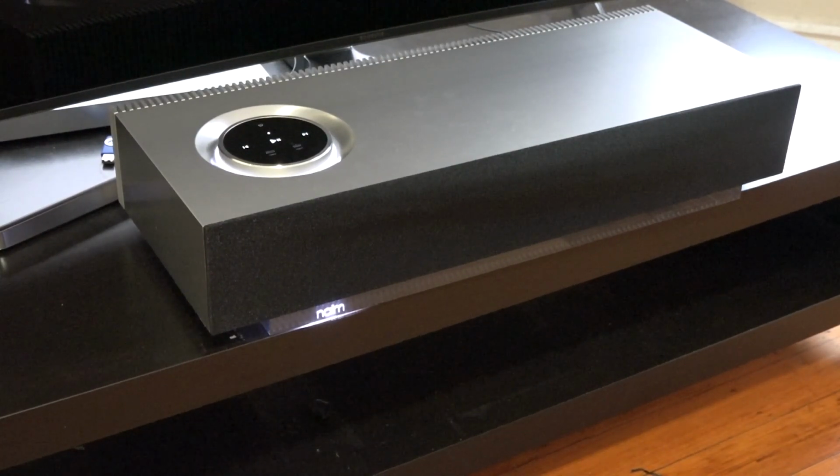The sweet tunes you just heard were from the Naim Muso. Now, if you don't know anything about Naim, it's because Naim actually makes audio for Bentley, and the audio systems in those vehicles are fantastic. So we have the Muso here, which is their wireless in-home entertainment system.